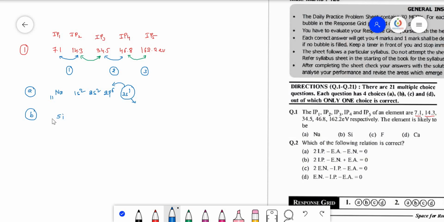Now let us take silicon, whose atomic number is 14, electronic configuration 1s2, 2s2, 2p6, 3s2, 3p2. Now you can see here 2 electrons in one orbital. After the removal of these 2 electrons, there is a little jump in the ionization potential values, and there also again they are close to each other. Again 2 electrons are in the next orbital. So after the removal of these 4, again there is a sudden jump for the 5th electron. It means the particular element has 4 valence electrons in its valence shell. So that is silicon. So option B is correct.